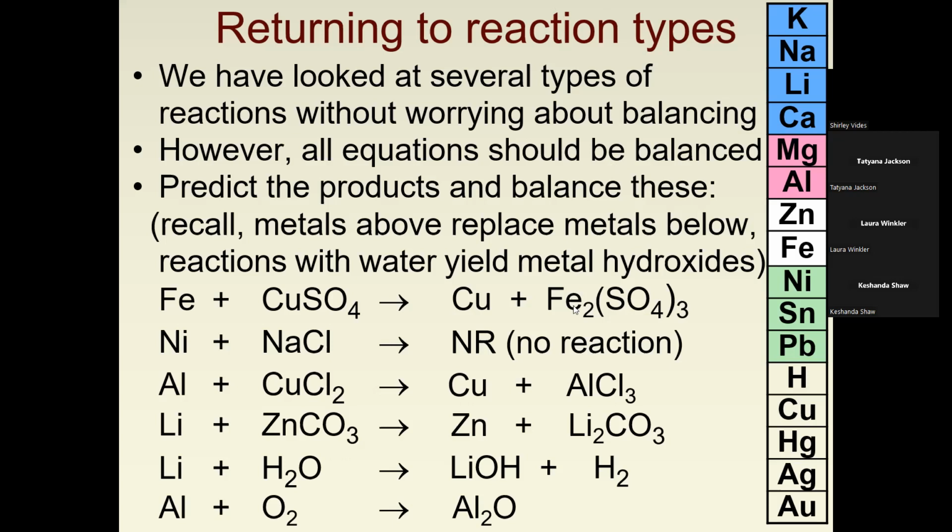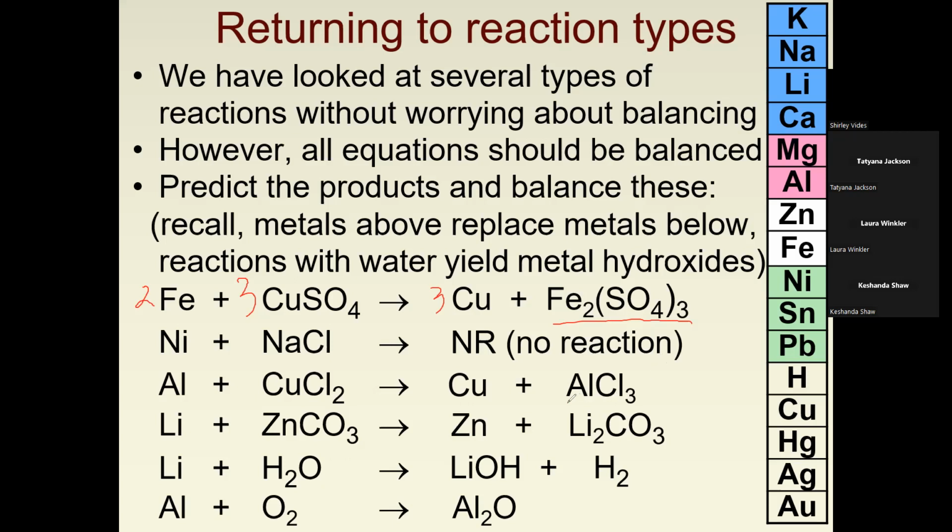Now, to balance, the best tip that I can give you is always look at the most complicated one first. So this is what I would do. I'm just going to annotate what I would do myself. I'm going to look at this one and compare. You notice that SO4 we have 3 of, here we only have 2, so I would put a 3 in front of here. That gives me 3 coppers. And then the rest is just an iron that you have 2 of, so I would put the 2 there. This is a fast balancing because I'm used to it. But this one obviously didn't happen, so no need to balance.